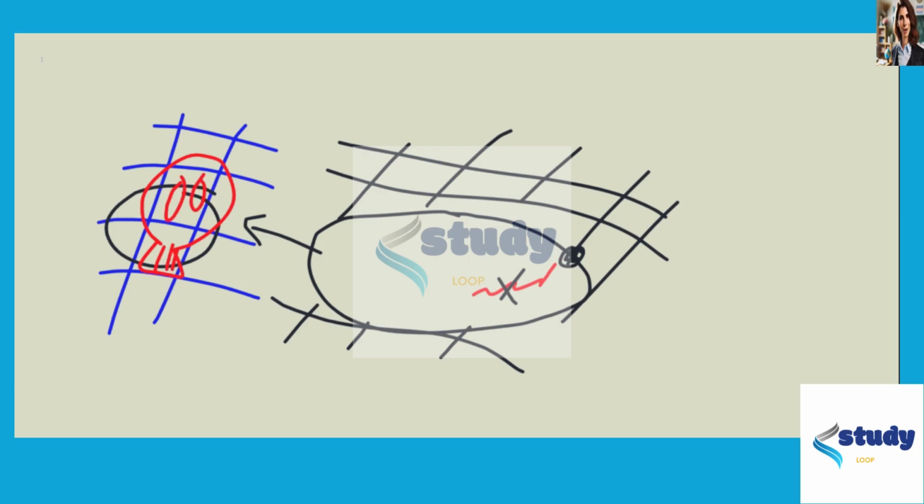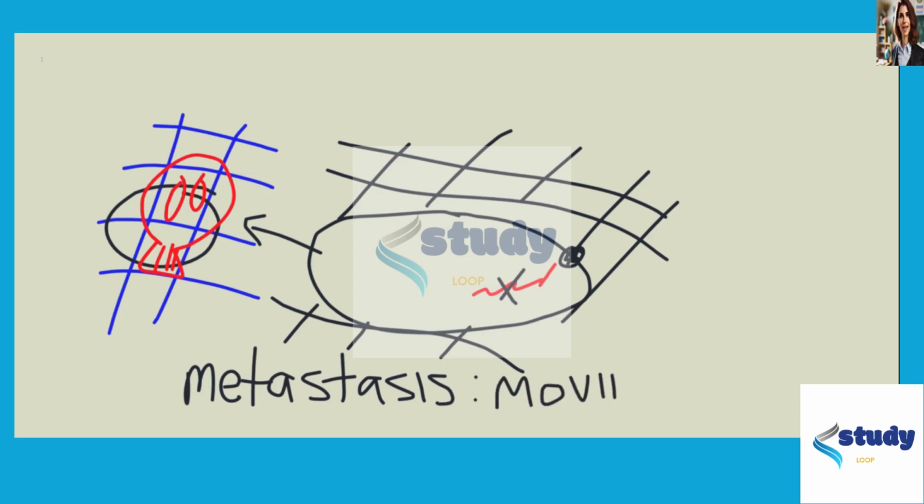And why that happens is to keep cells from moving where they're not supposed to go, especially say a cancer cell or a cell that's growing out of control. And so the thing to really note here is that metastasis, or when something metastasizes, just means it's moving through the body when it shouldn't, right? So metastasis is really just a fancy word for saying it's moving around.